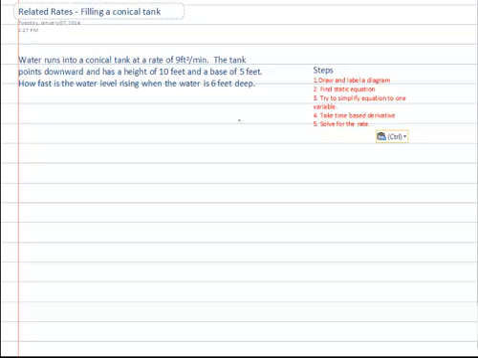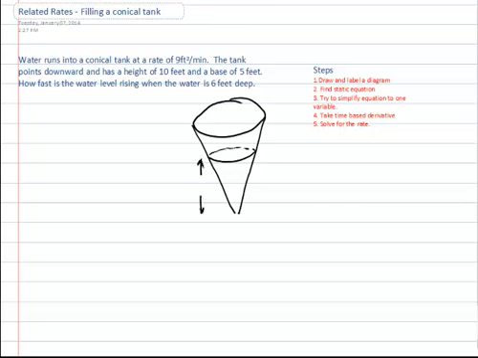One more time, I think this is the 5th or the 6th video I've done tonight. So what we're going to talk about is finally, as our final video, the conical tank problem. This is one where we have a cone-shaped tank. It's filled with a fluid up to a certain height, and it springs a leak. Well, in this problem, it's not springing a leak. Water is being poured into it, and we want to know how fast the level of the water is rising when the height is 6 feet deep.